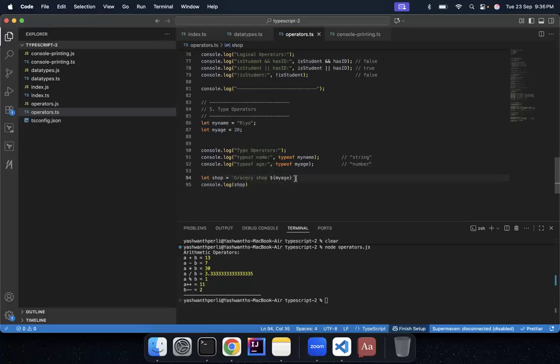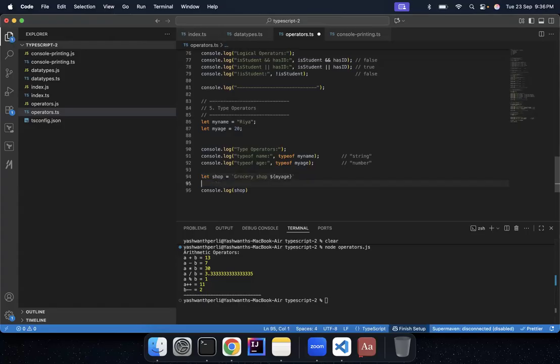I can do it in different ways. This is not specific to operators, but this is an interesting concept. We can print and see all the values. The first way is, let shop1 is equal to grocery shop plus my age. Okay, you can do it like this.